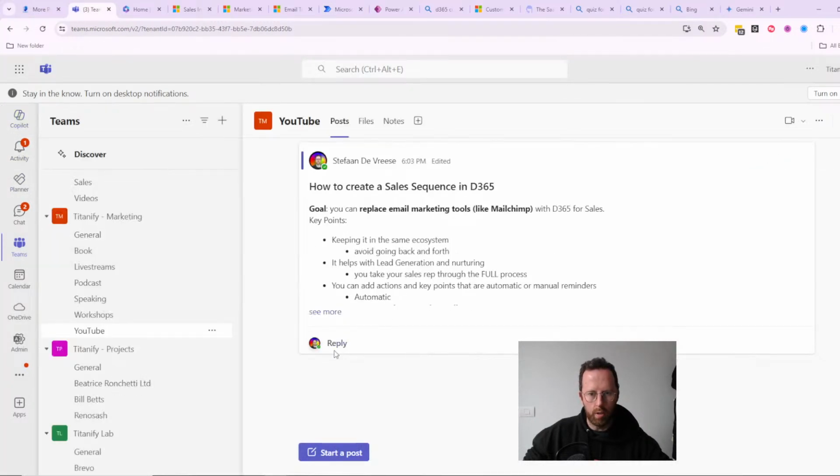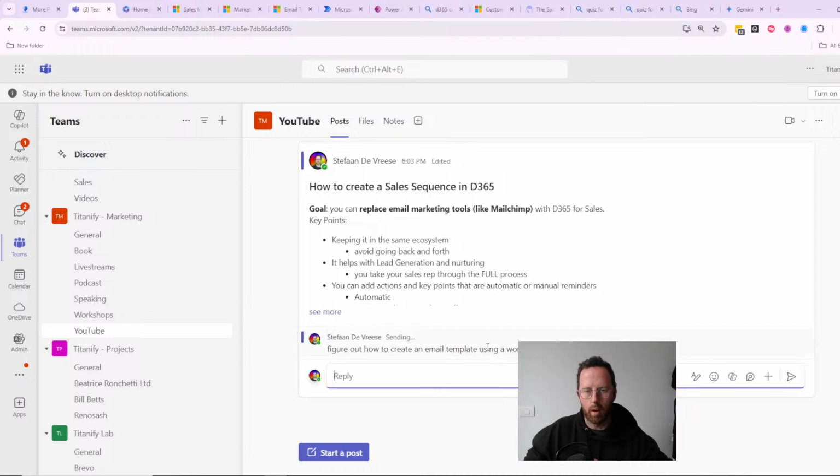I need to make a note of that. So, figure out, and this is just a note to myself, otherwise I'm going to forget: figure out how to create an email template using a Word template. Okay, there we go. So I'm going to use that as well.